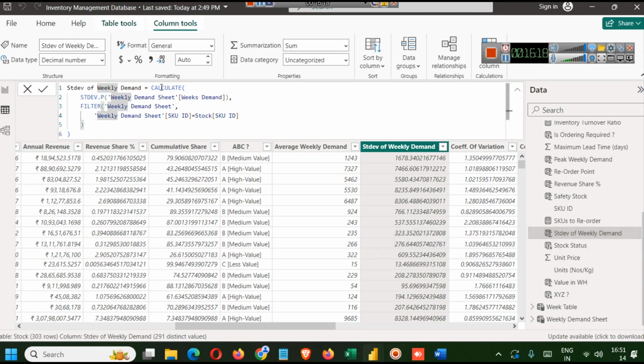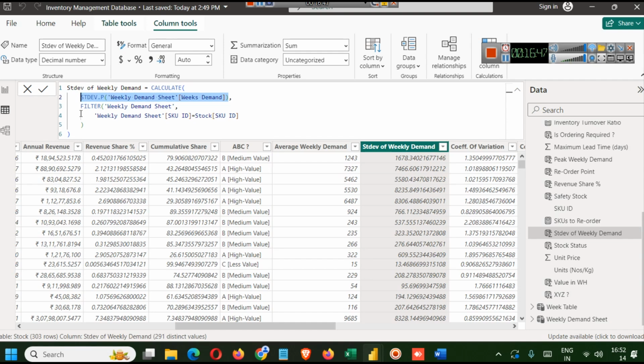For standard deviation of weekly demand, when using the calculate function, here the expression that we are using is a standard deviation population. So from the weekly demand sheet, we are using weekly demand, which will tell us the standard deviation in weekly demand. If we have less deviation, that means the distribution of data range is smaller, close to mean.